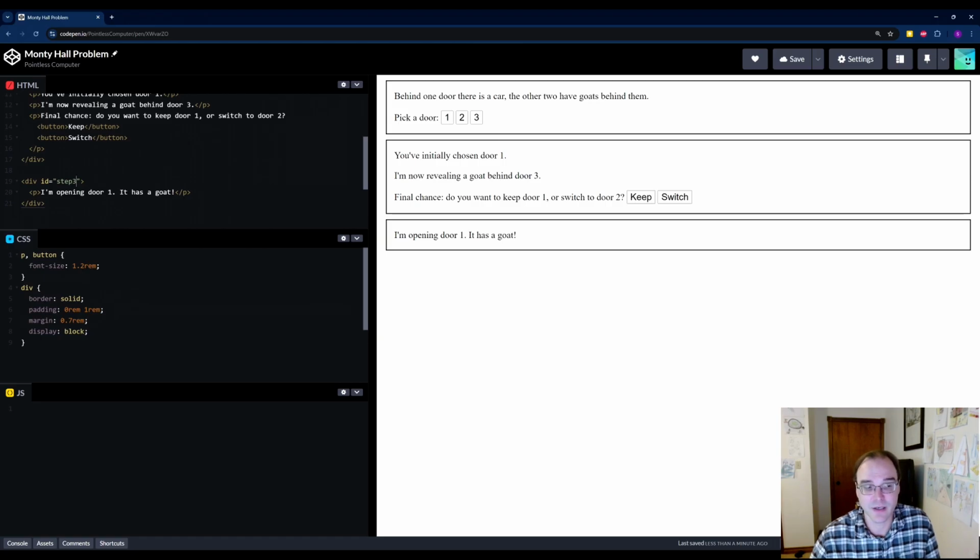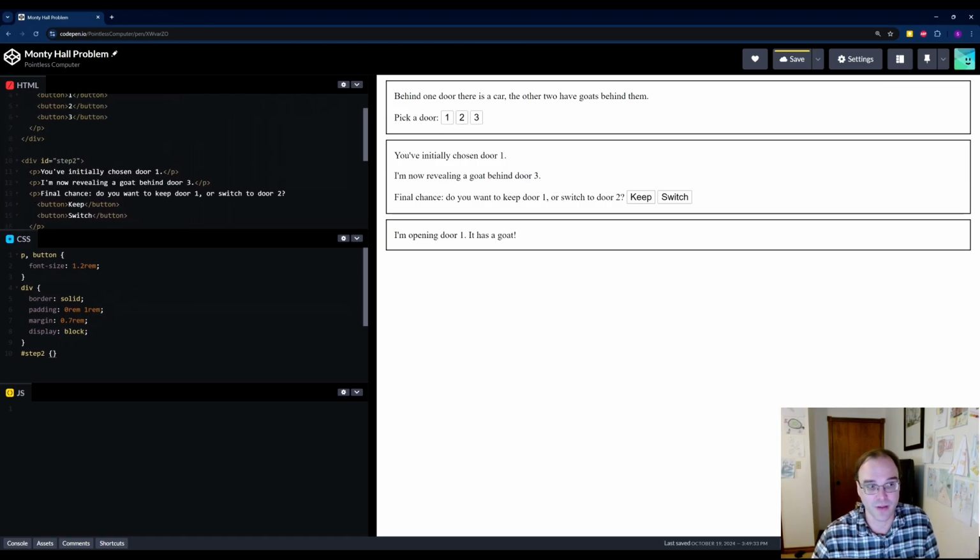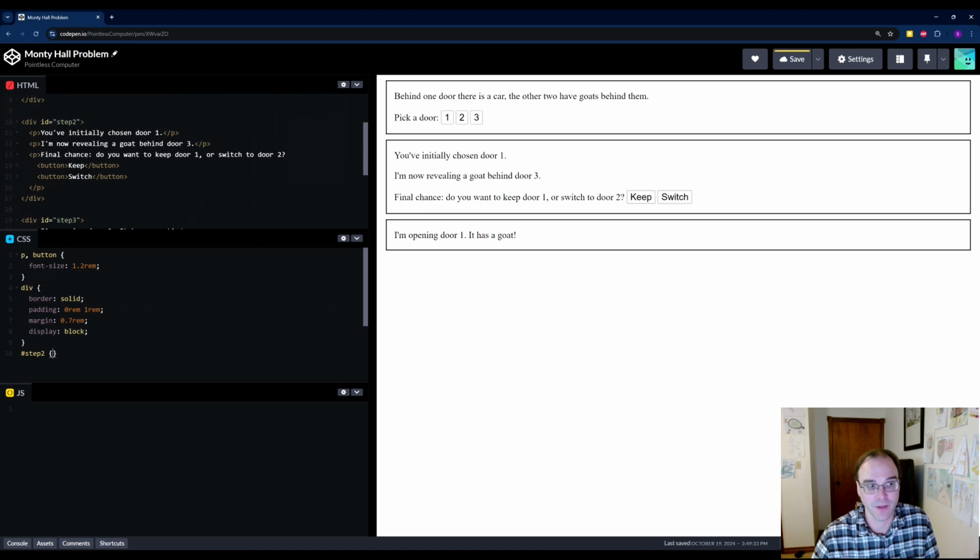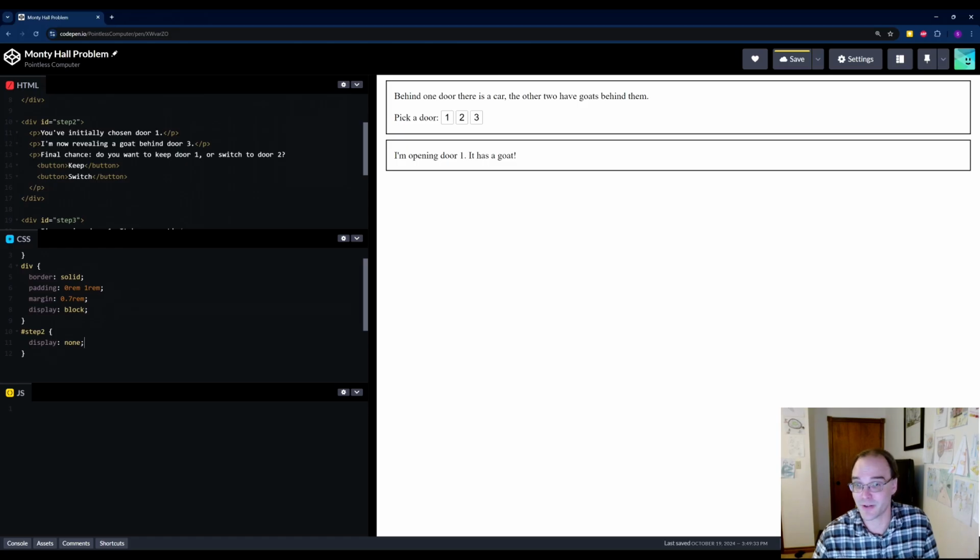In CSS, instead of a tag, you can actually specify the identifier with a hashtag before the name. So if I want to select just step 2, I can say #step2. That will select just this middle box, the thing with the ID given as step2. And then I'm going to put my curly braces down here in CSS, just like I always do. And I'm going to set display to none. I'm going to hide the step 2 block, and there it's gone. So that is how we select individual divs without selecting them all.